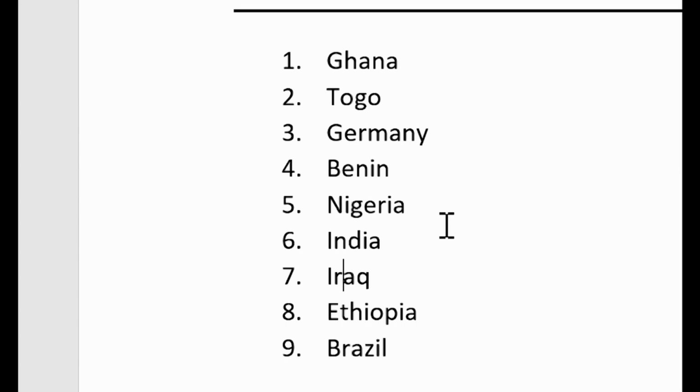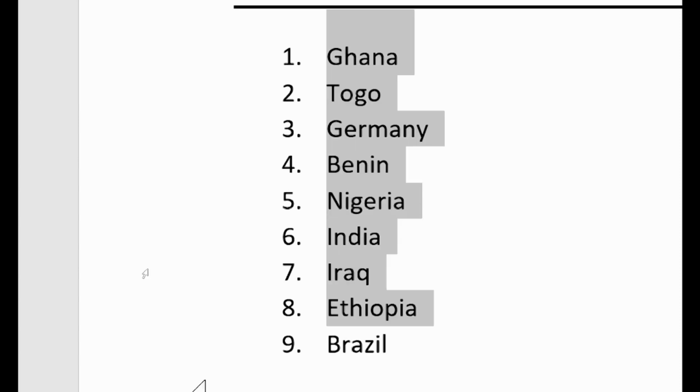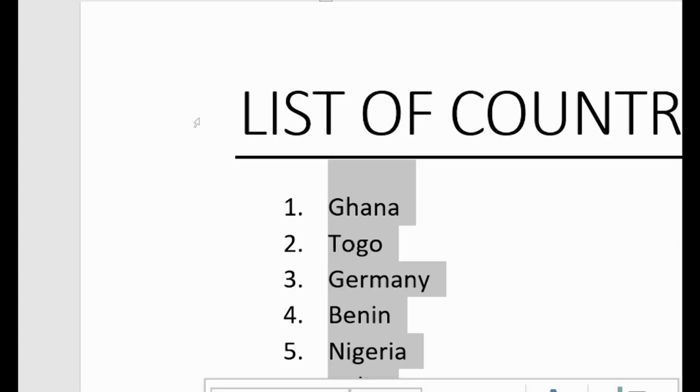If it's something that we are ordering, where we want to know which item is first, which is second, third, fourth or fifth, then the numbering will be meaningful. It is possible to number countries, but then we would not even call it a list of countries. When we say list, it means we just want a list of countries. So this is supposed to be an unordered list.